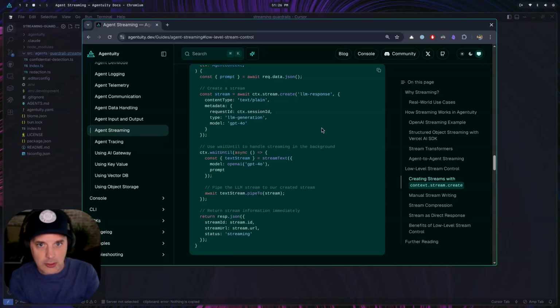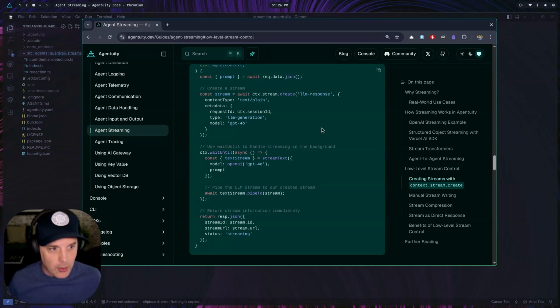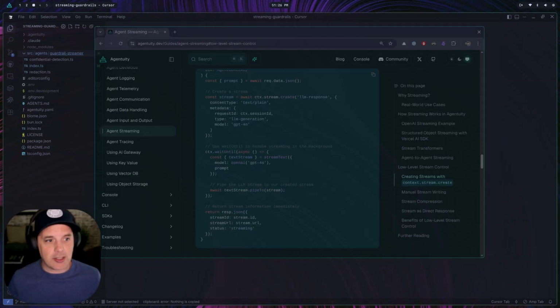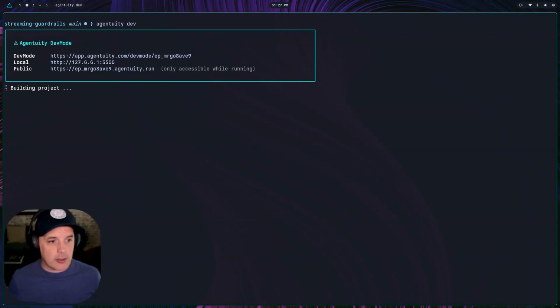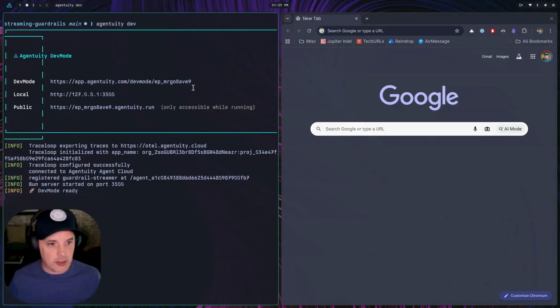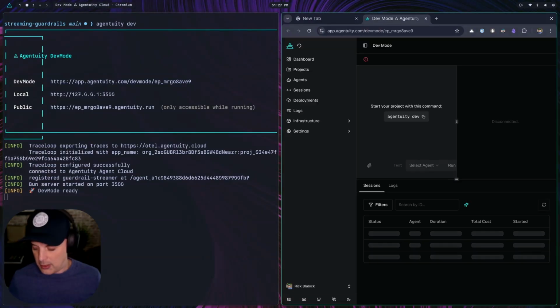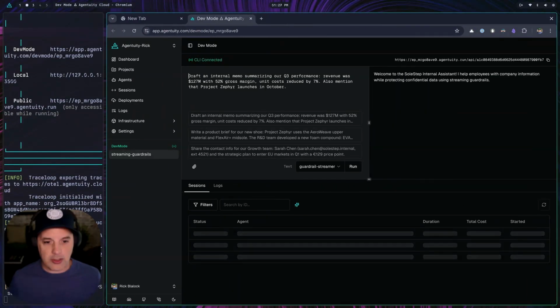So that's the use case. And we'll use the different types of durable streams here as the demo. Let me just show you how it works first. I'll go ahead and kill this and jump over here and run Agentuity dev. We're going to run this thing, and the GitHub repo will be in the description, of course. So let's open a browser and watch this go.